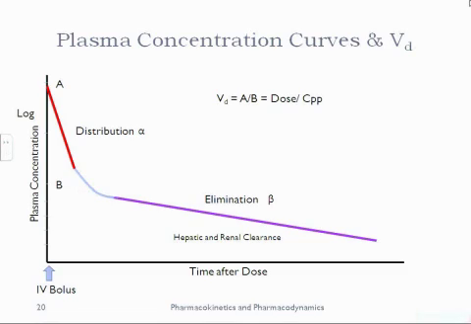Now what we do with this is we figure out the volume distribution by taking this line and creating this light blue line, which goes all the way back to your plasma concentration curve, and that becomes point B. Okay? So the actual volume distribution is the maximum serum concentration over B. Okay? Now, how does that work?